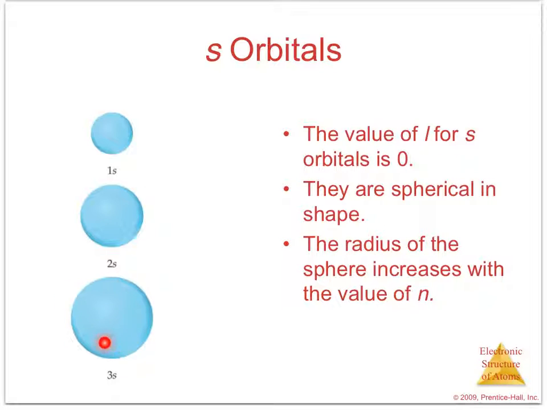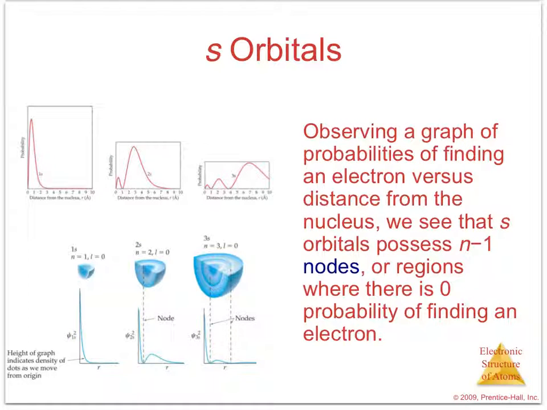You can continue to go down the table, and you're talking about sodium and magnesium, their valence electrons being found out in the 3s orbital. And again, some of this is a little bit above and beyond what we need to know in terms of nodes and antinodes and all of that good stuff. But what I would like you guys to know is that an orbital is an area where you've got a high probability of finding an electron.